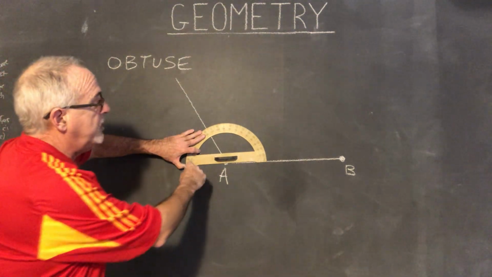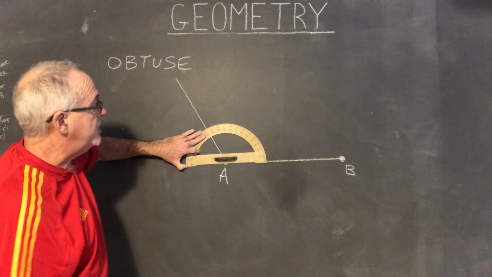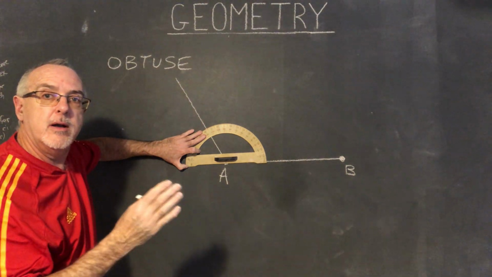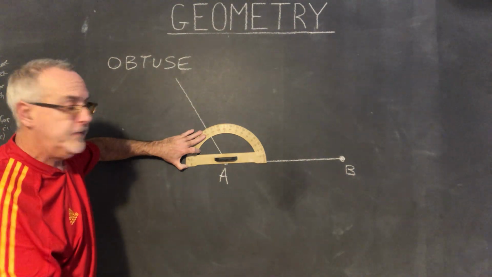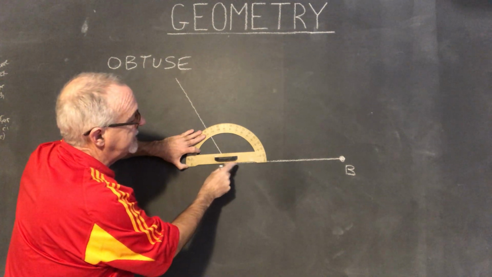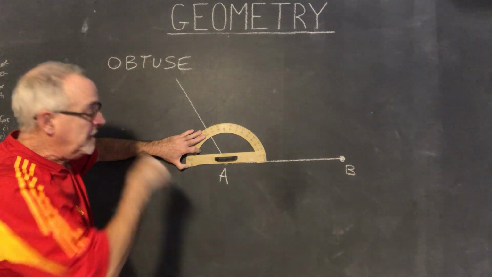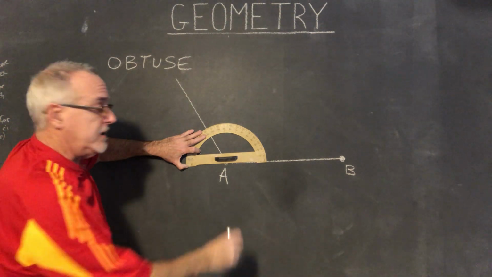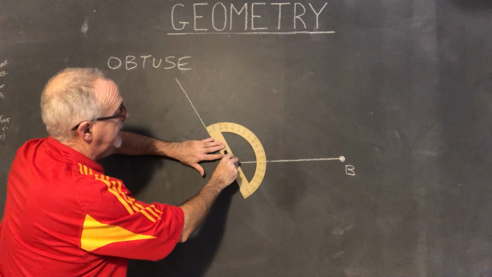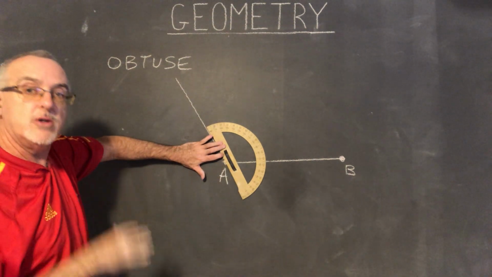And then we have the baseline. The baseline goes along that flat side of the protractor, and we need that to go on one of the lines that makes up our angle. So I'm choosing to use this line. I have my 0 dot on the vertex, and I have the baseline going along this line that I can call AB. But I actually had a choice. I could have instead put the 0 dot of the protractor on vertex A and had the baseline go on this arm instead. So with protractors, you have a choice.